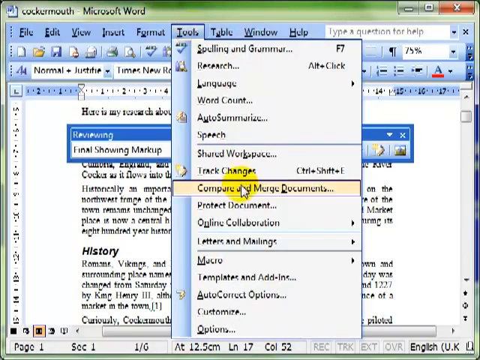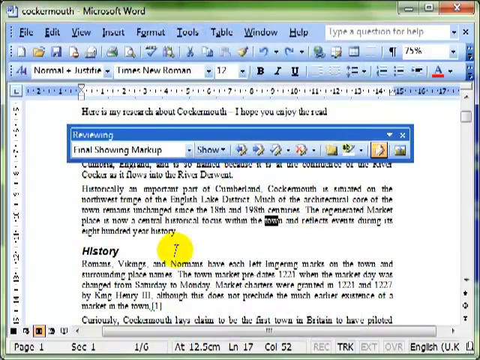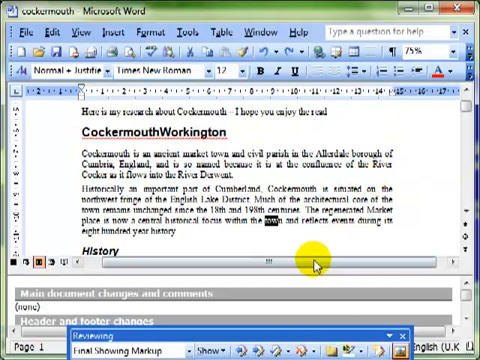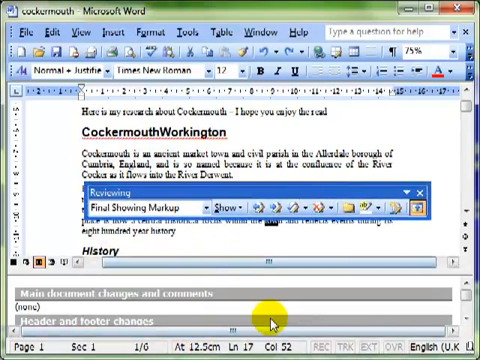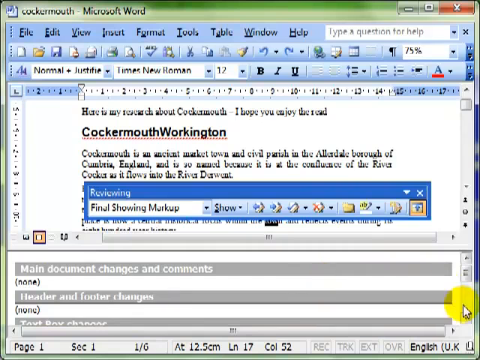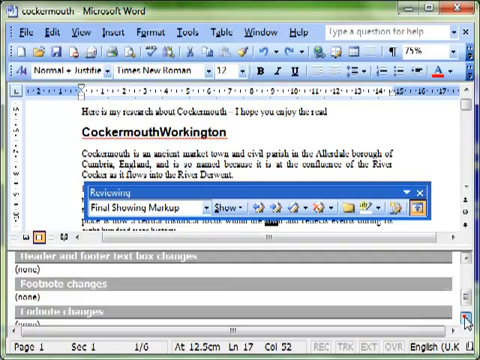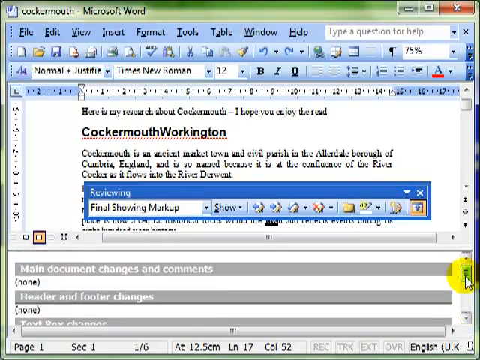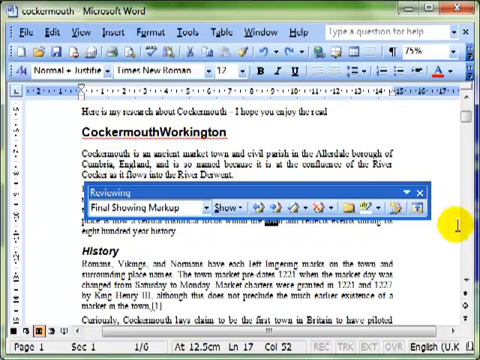We can also get to track changes using the menu system. Switch it off in the toolbar, and we've also got the reviewing pane icon, which switches on the reviewing pane at the bottom of the screen. It's just a different way of looking at the same feature. I don't particularly like this method of working. My personal choice is to stick with the balloons at the right hand side. So that's accept and reject changes made to the document, a way of monitoring what changes have been made and deciding which ones to accept or reject.